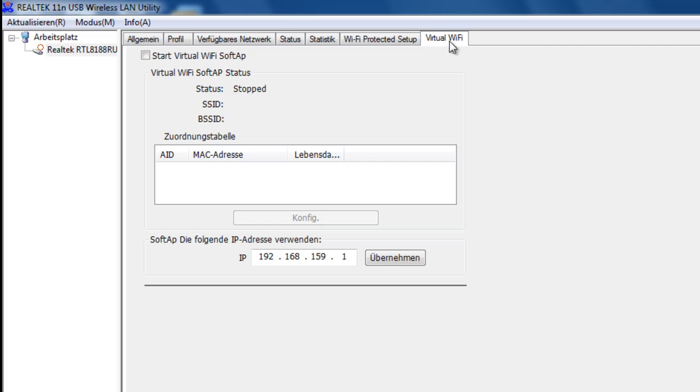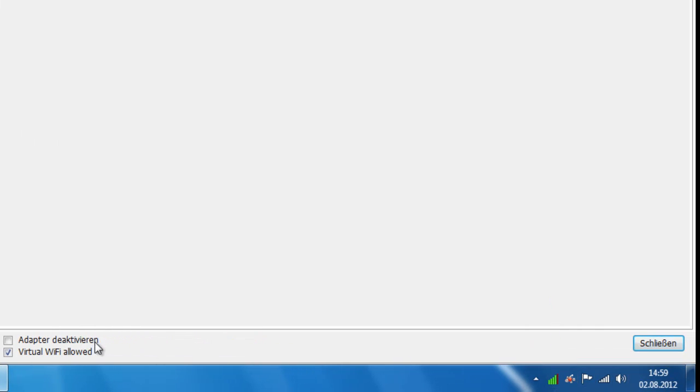Here you have the tab virtual Wi-Fi. It's for software access point, so you can start a software access point with this program. Yeah, you can change the IP address, the MAC addresses, and so on and so forth. Here you can change the mode from station, that's what it is now, which is simply what you can use as a Wi-Fi adapter, or as Zugriffspunkt, which is a software access point. What we have down here is Taskleistensymbol anzeigen, that's the symbol in the taskbar you can see here.